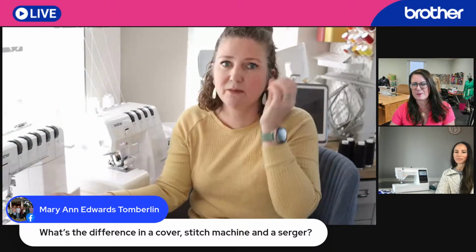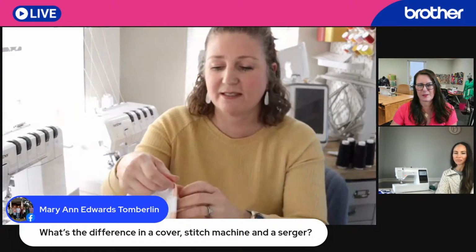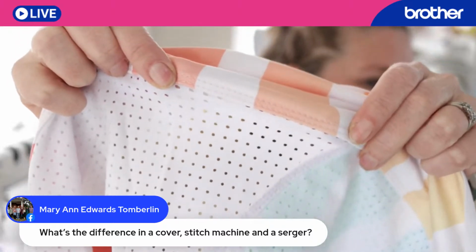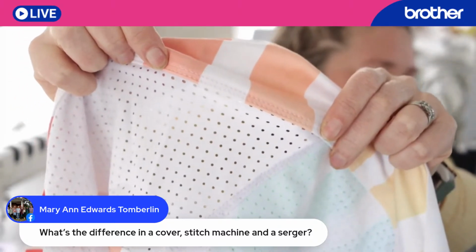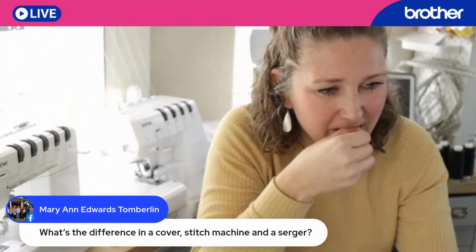The cover stitch is simply for top stitching. So it gives you this top stitch that looks pretty and gives you sort of a finished look on your garment. I don't know if you want to add to that. No, that's perfect. That's perfect.